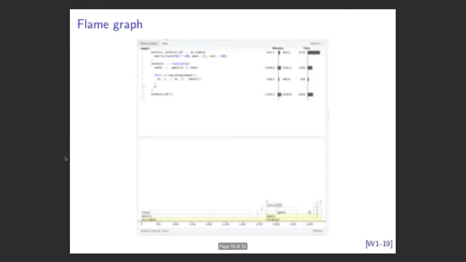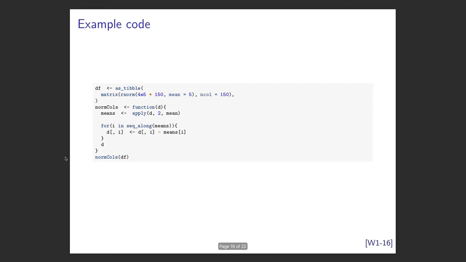Cool. So if you really want to have a go, how fast can you get the code? Have a look at that code. If you want a challenge, see how fast you can get it. Highlight it, profile it, find what's slow, find a faster way, highlight it, profile it, find out what's slow, and see if you can actually get better.